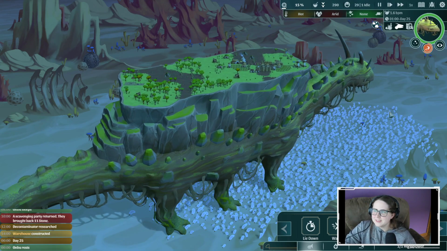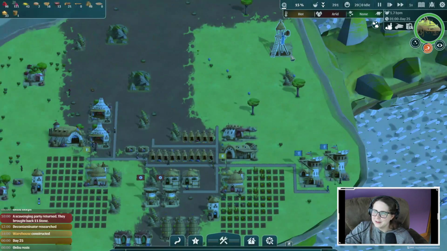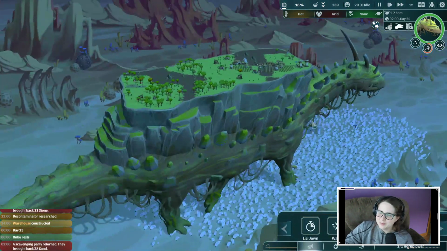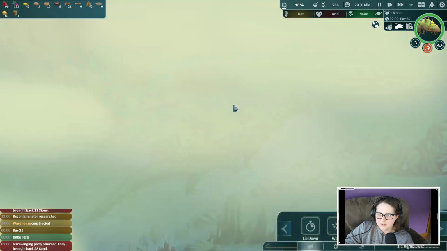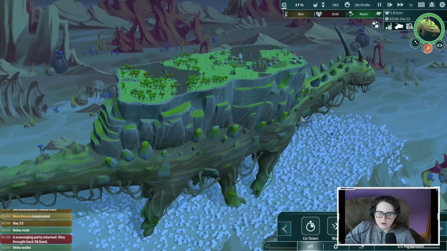So he's getting hungry. Do we have a catapult yet? We don't have a catapult yet. You can build a catapult to catapult food into their face. It's pretty adorable. But this area right here is a comfortable spot for the ONBU to sleep. So he just got all nice and rested up. And now our ONBU is walking.